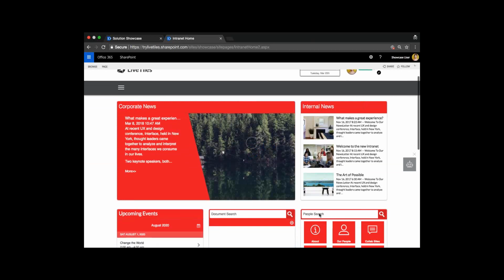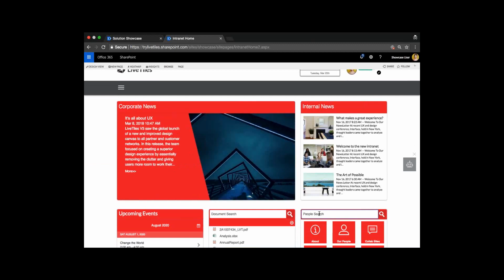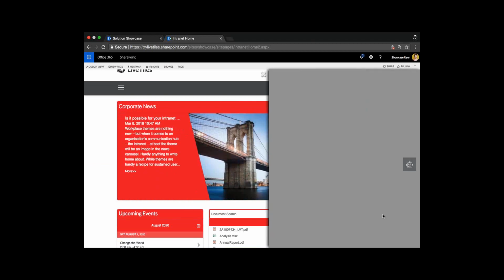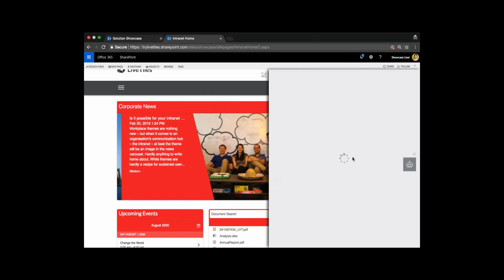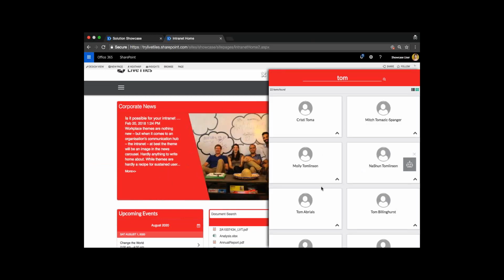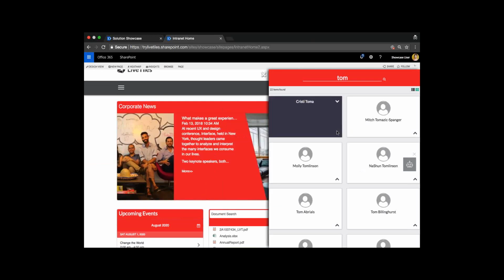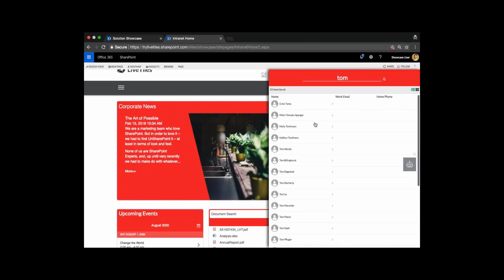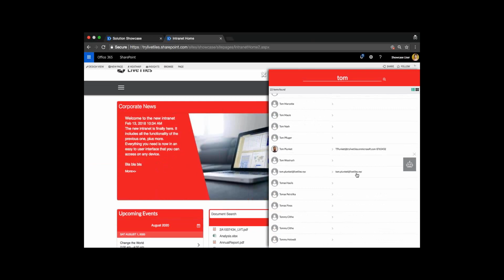My next point being integration. So Joe did a great job of talking about the way that we integrate with different things, mainly the Office 365 suite. So if I click here and I click the search button, you're going to see that what LiveTiles is essentially leveraging is Delve. And I've got my colleague information, and this is just dummy information, so there's not going to be a lot in there. However, the point that I'm trying to make is that you have the option, again, of leveraging information in a really convenient and seamless way.